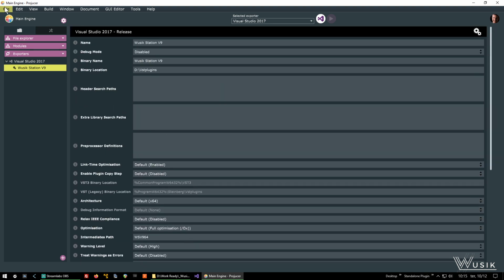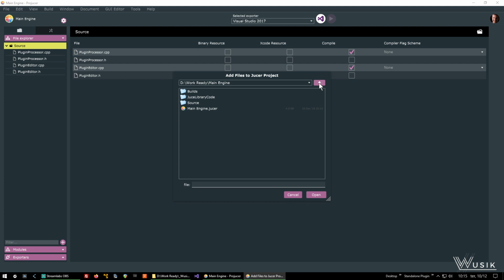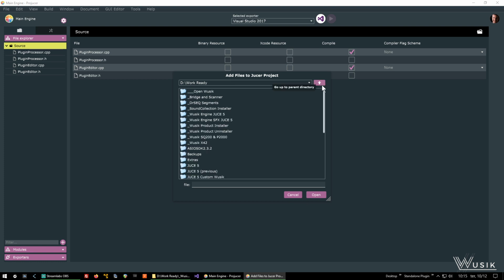Everything else is pretty much the same. So let me add now on my file explorer, sorry, I'm going to add my logo file that I use.